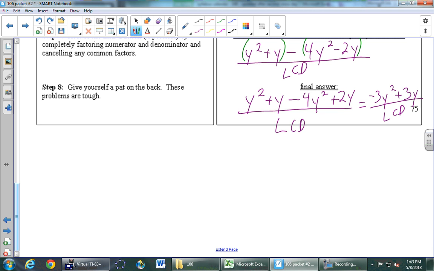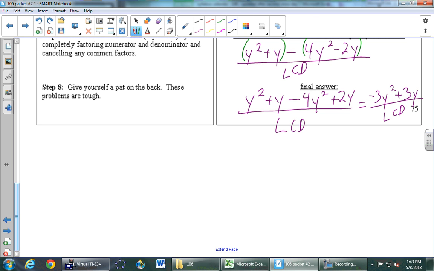We are going to rewrite the LCD, but before we do, we're going to pause. Any questions so far? Melanie? I do. Yeah, so Melanie has discovered the bad news.